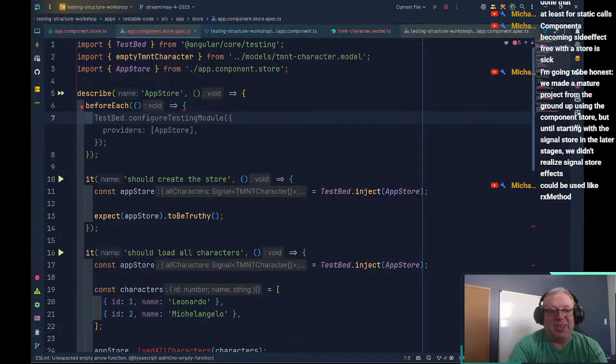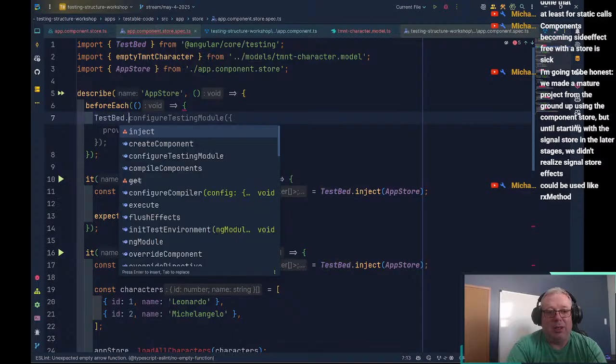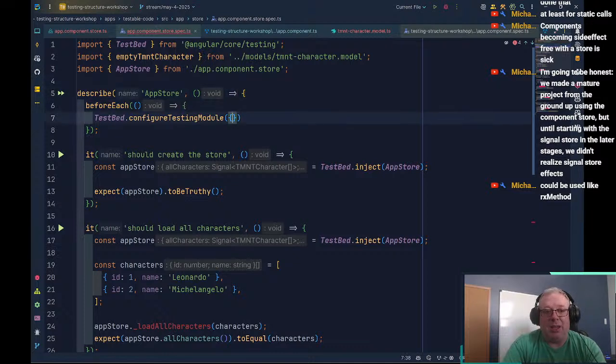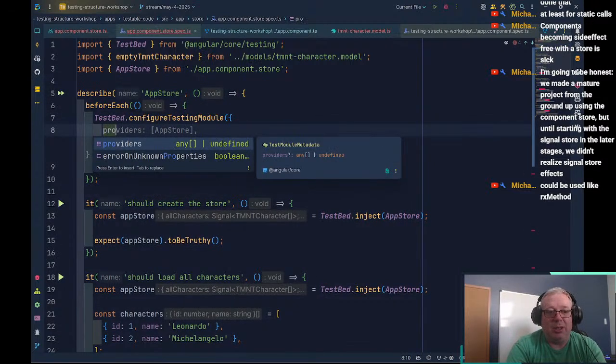So we can just say TestBed.configureTestingModule here, and now we can say, hey, we want to provide providers.